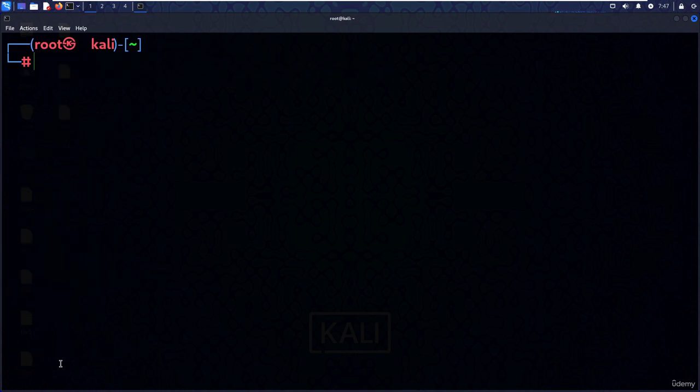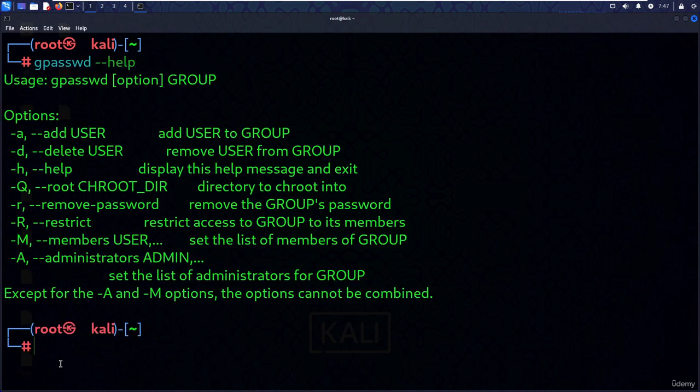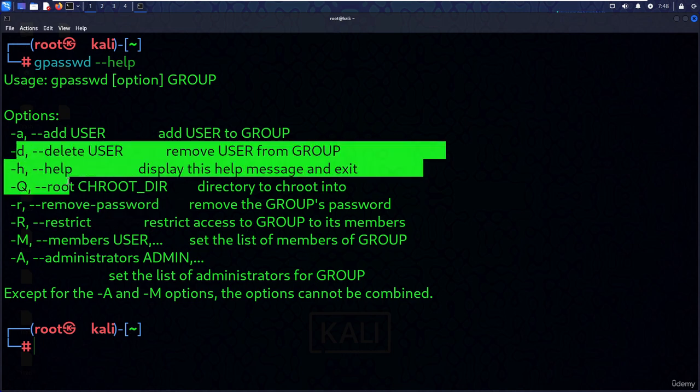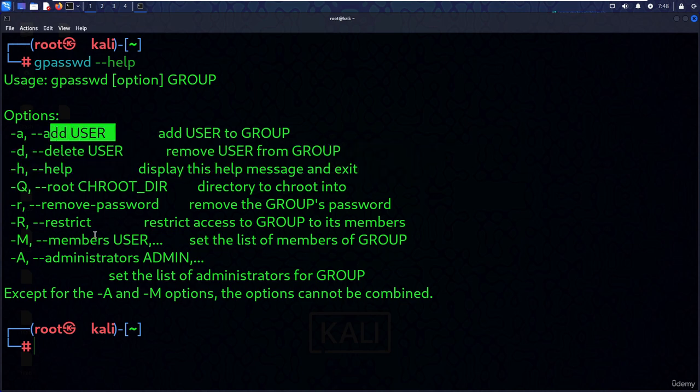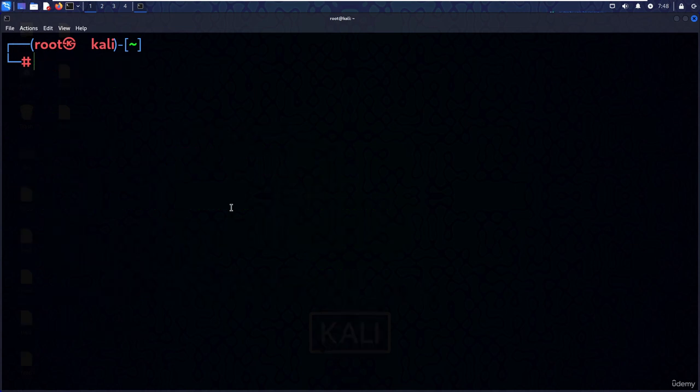However, you can use the same command for other purposes, which I showed you from the help, gpasswd, and here we only used this one. You can even use it to remove a user from the group, -d to remove. Okay, the help, we just use this command to get the help. You can remove the password, and you can use it for that purpose as well. So you need to try these two commands yourself. I just showed you one of them because it would become lengthy. Done.